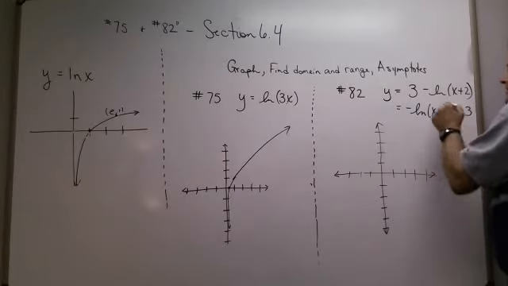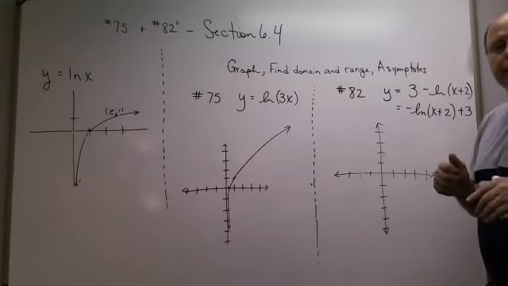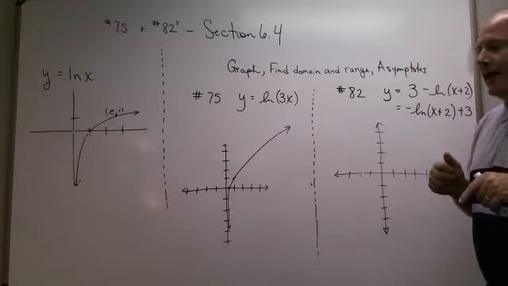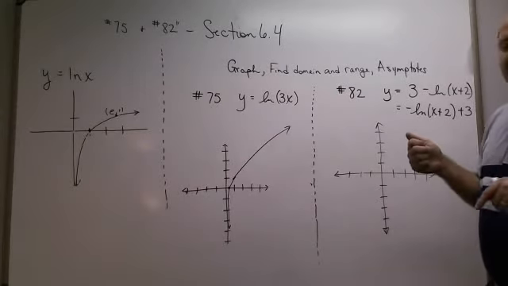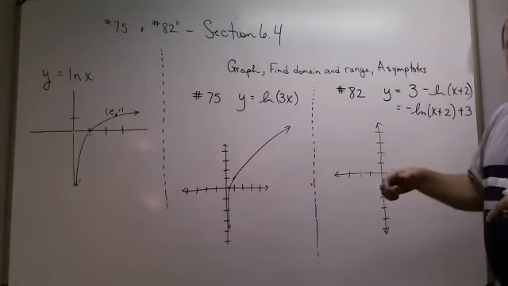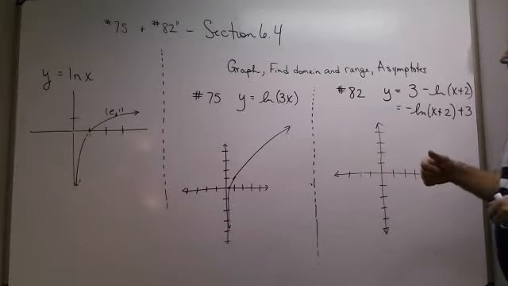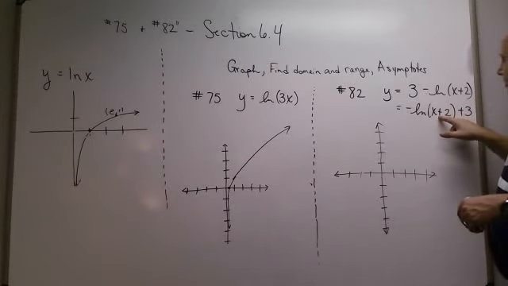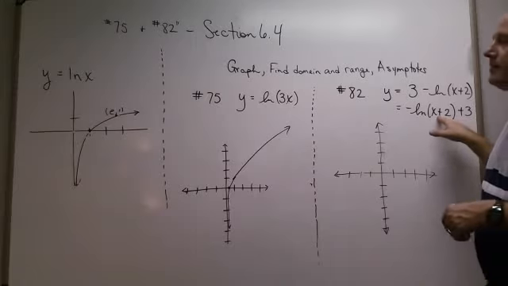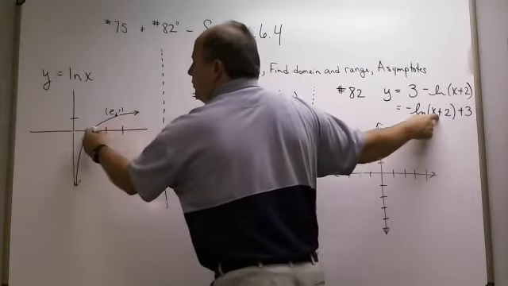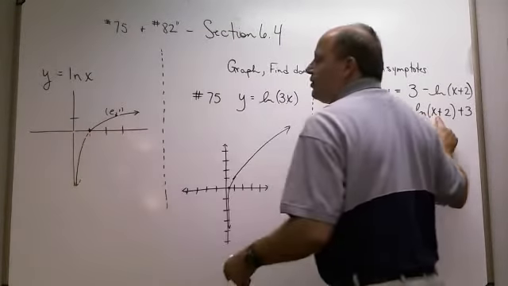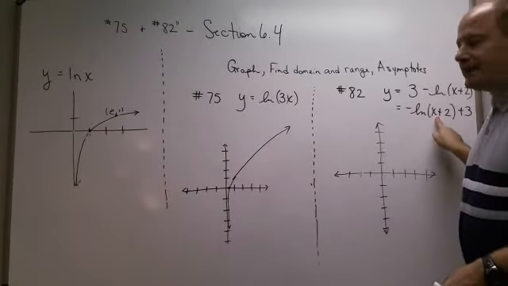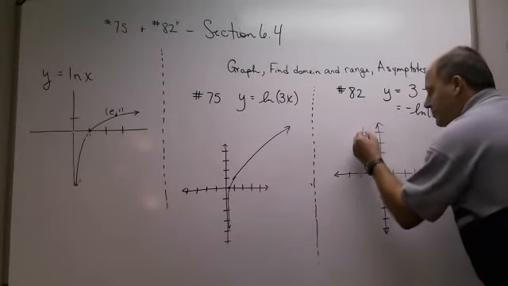because the plus 3 that's in the beginning will be your vertical shift up and down. Actually, this is going to be up 3. And so I always do that last, so that's why I put it on the right, left to right. So the first thing I do is shift the graph 2 units to the left. So this graph has to go 2 units to the left. So the vertical asymptote, which is the y-axis, will now be at -2.